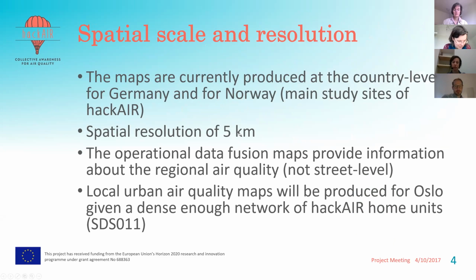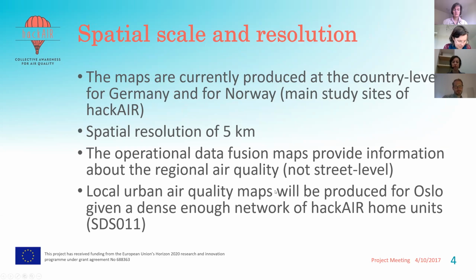So it's important to understand that we provide information about the regional air quality. We can, for example, extract from these maps the air quality at the city level, right? We can say in Berlin, the air quality currently is such and such. What we do not provide with these maps is a street level estimate. So we cannot say at 10 meters from the house of a user, the air quality is high or low or whatever. But we will be working on this, and there have been some first experiments on this.